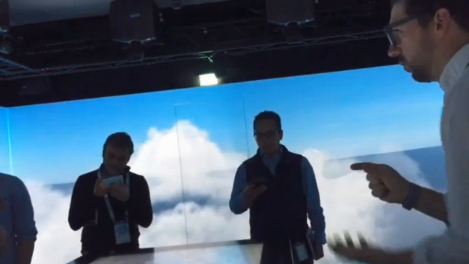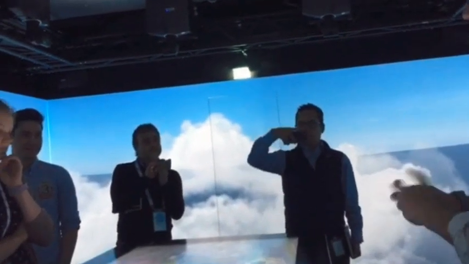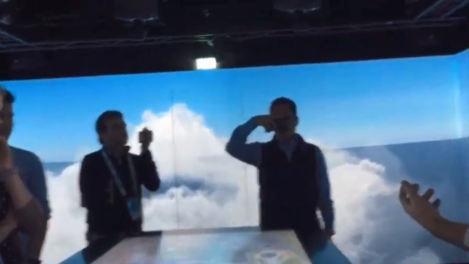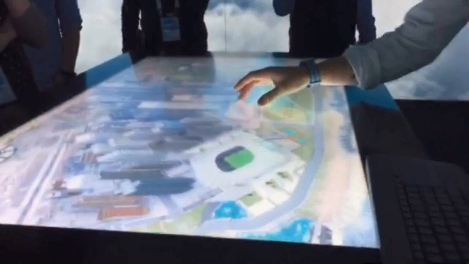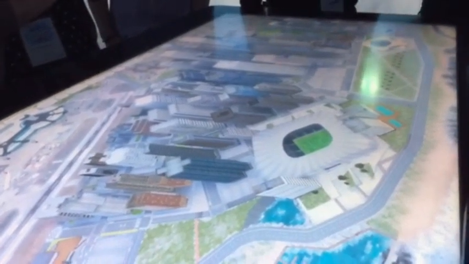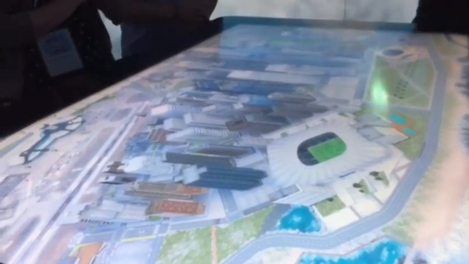So I'll give you a very quick demo and then I'll show you how we do the storytelling, if that's okay. Cool, okay. So we have our city on the table. Now the idea of the city is that it mimics real life, so we can show any customer, any industry and any of our software within this scenario.